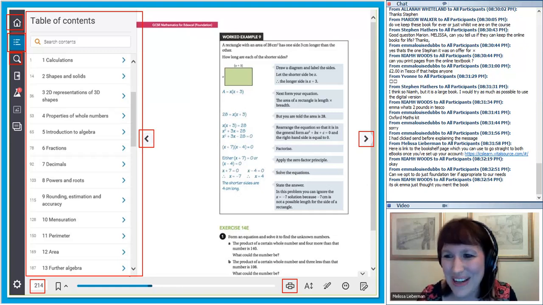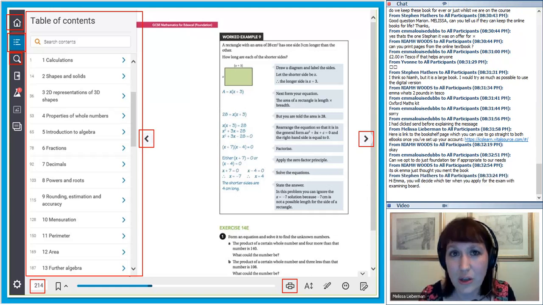I'm looking at a couple of the questions, so hopefully someone's able to help with those. So Emma Louise Stubbs, you can choose whether to do the foundation or the higher tier. In fact, most of our students do sit the foundation tier exams because the foundation tier exams are much more difficult than they used to be and go up to grade 5, which is like an old GCSE grade B-. So when it comes to booking your exams, you decide whether you do foundation or higher. But I'll go through that in just a moment.